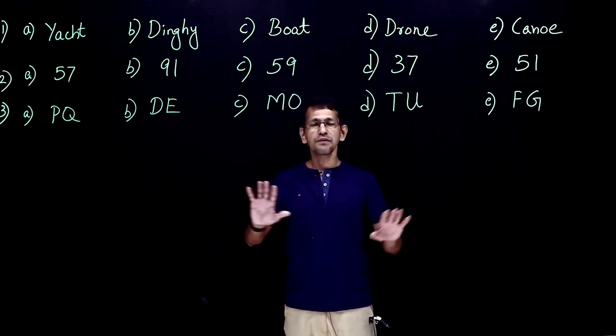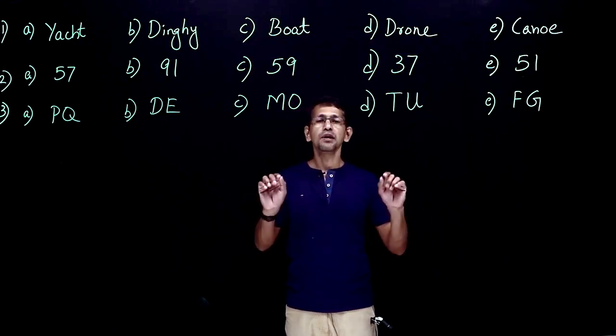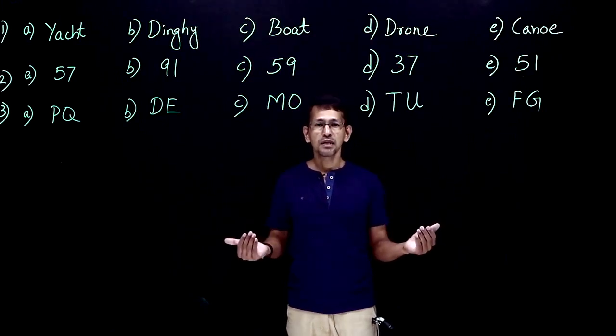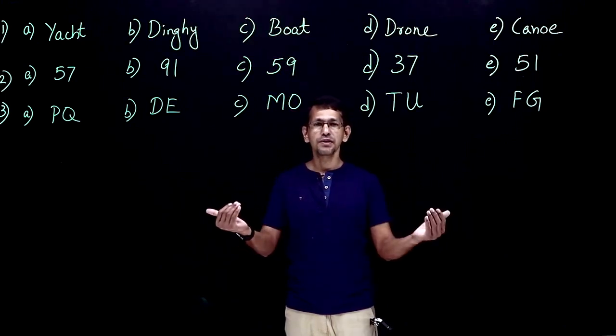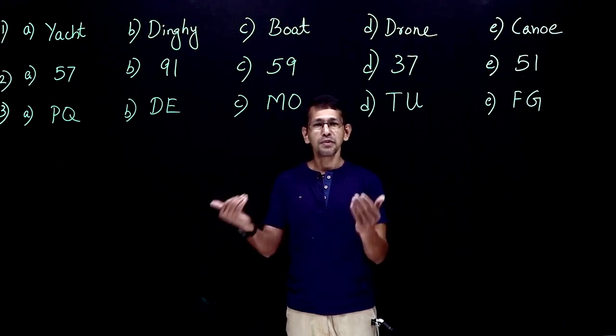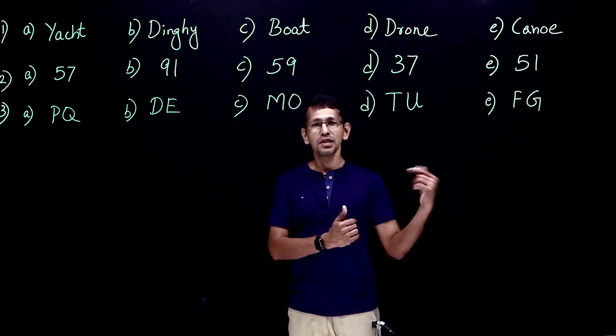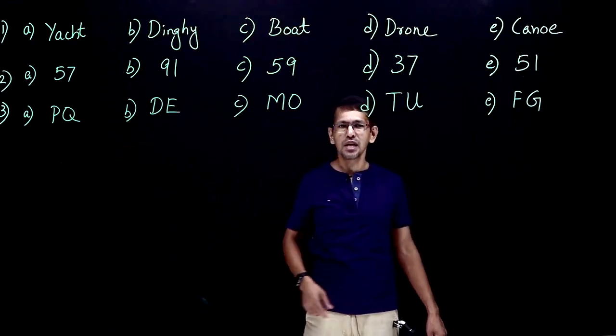And if all the given five numbers are odd numbers and all of them are composite numbers, then what is next? We'll look at the divisibility test. If only four numbers are divisible by three and one number is not divisible by three, then we'll pick that number. Now we'll take these examples rather than talking a lot.